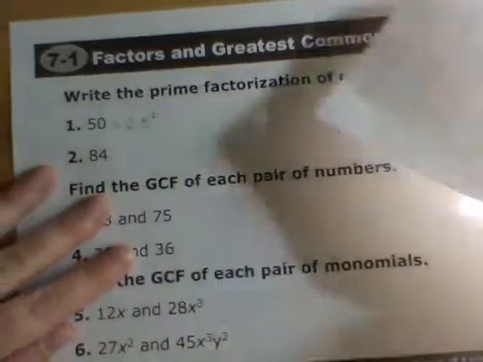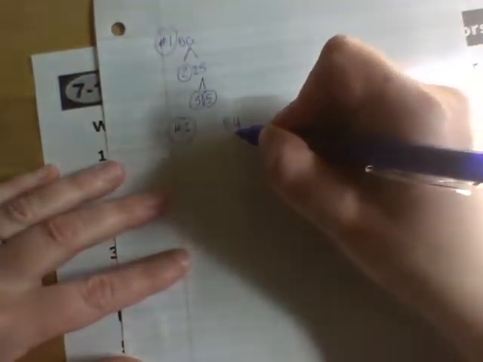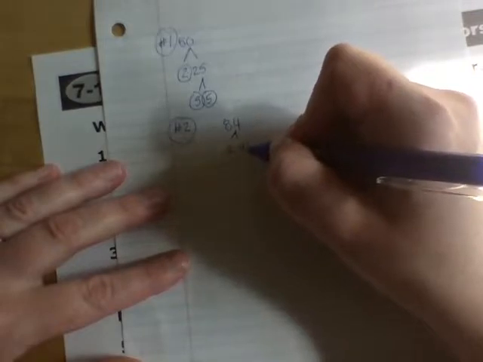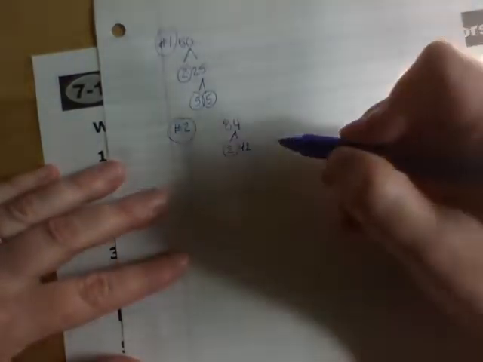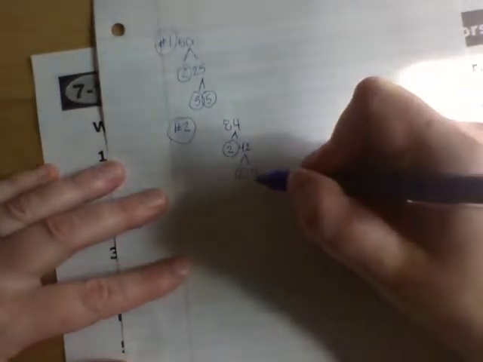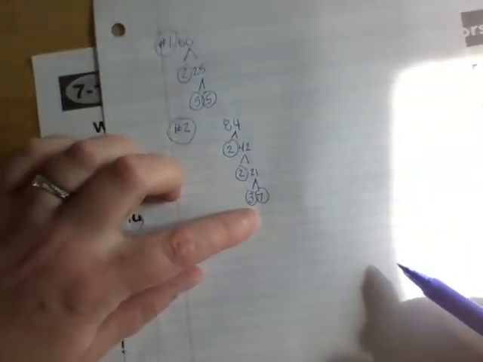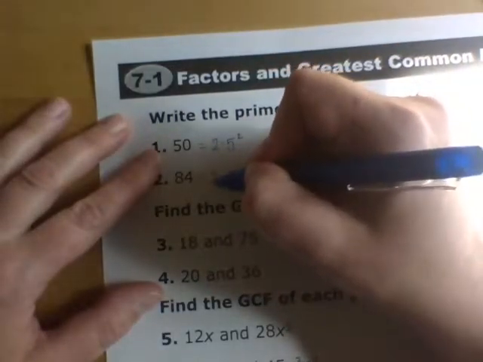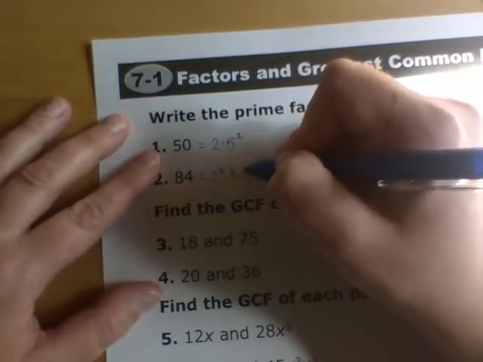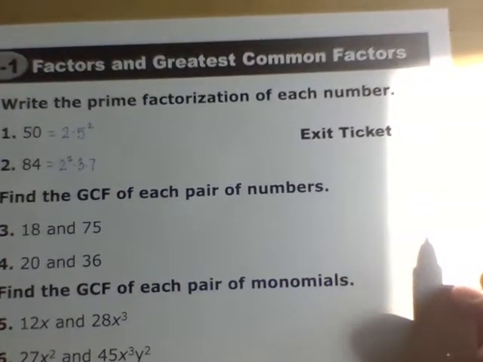We're going to do the number 84 the same way. So number 2, we're looking for the prime factors of 84. Breaking that into its pieces, we have 2 and 42. And 2 is prime, but 42 is not. So we break that further down into 2 and 21. And then we break that into more primes, 3 and 7. So that means that 2 times 2 times 3 times 7 is actually 84. And again, I'm not going to write out the 2 times 2 times 3 times 7 because that's pretty redundant.